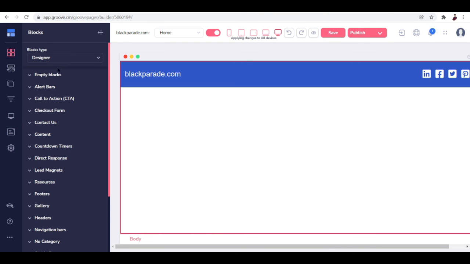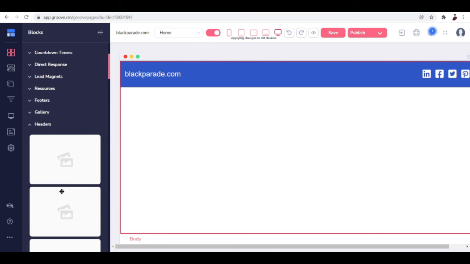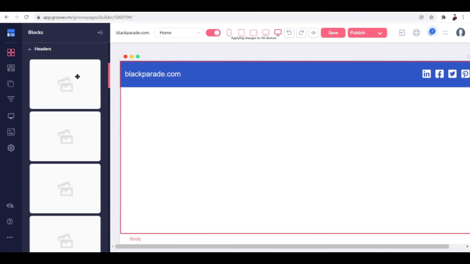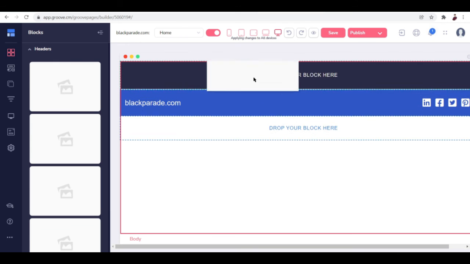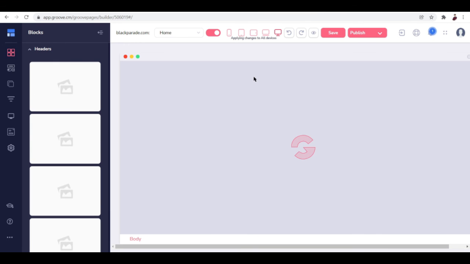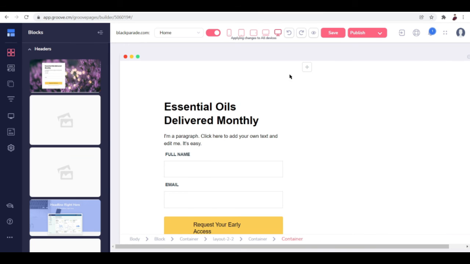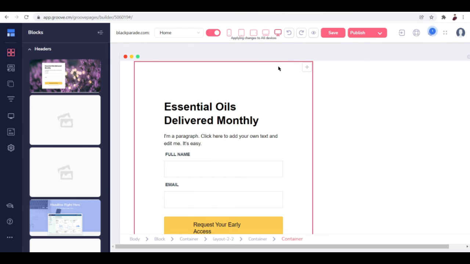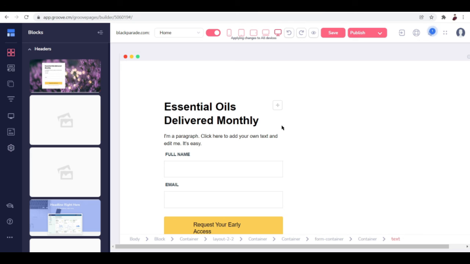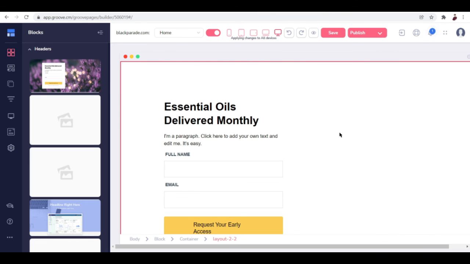Okay, blocks. Blocks is what we can add. We can add in the header of our site. Of course, let's try and do that first. It's loading up the options, but let me just go random over here and drop that there. It'll take a while, you guys. I'm only using my Wi-Fi. Okay, so basically this is how your header looks. This is where people sign up and stuff like that. So maybe you can add here the information about the campaign that you're doing.